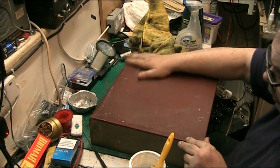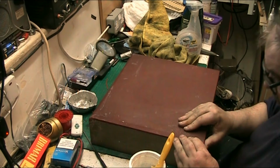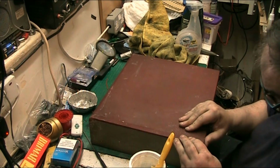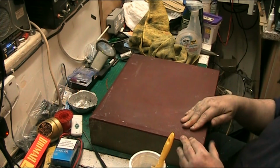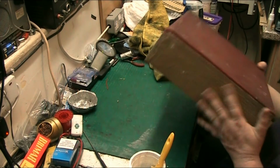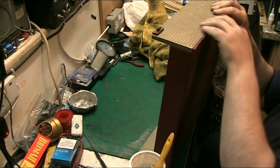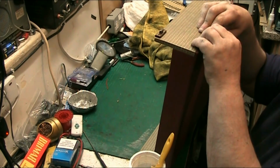And this is not glue on here, by the way, this is all paint. I'm hoping a lot of that's going to come off when it dries. I'm going to clean it. I'm going to attempt the case in a minute. That should be dry now. Dry enough to clean here, there we go. Just check the side. Yeah, we're okay there. It's about as good as it's going to get.